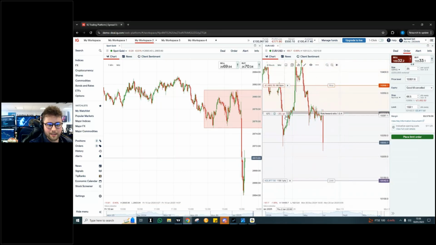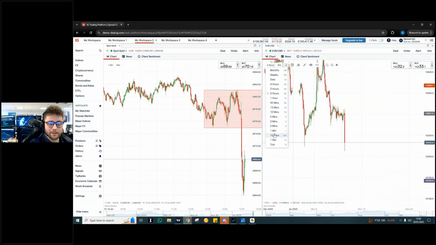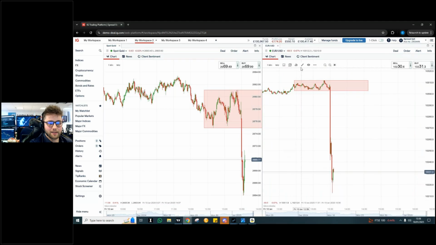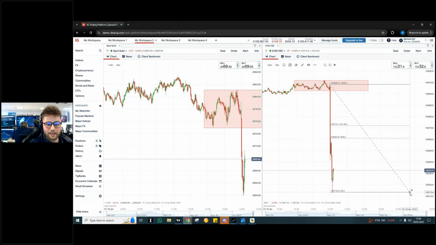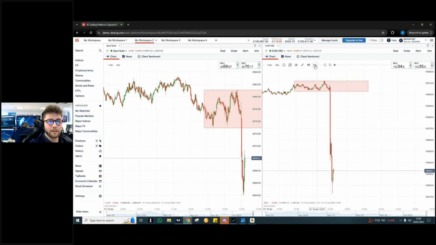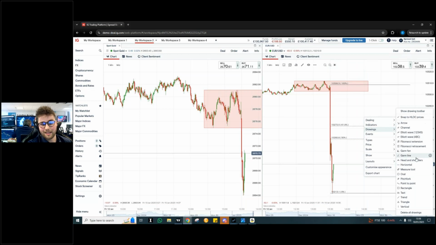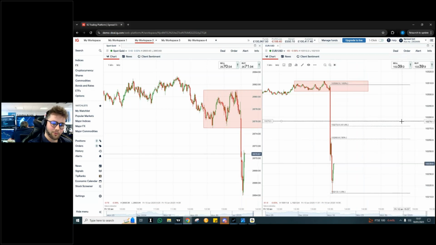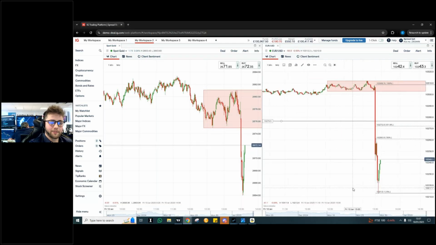But how you would choose to manage that, you could trail a stop loss. We could say, let's see where the price is at the moment. If we get a bit of a pullback, I'm going to allow this market to come back to a retracement of that previous move down, and I am going to move my stop loss from above the top of the range to behind this 61%. And then if the market does retrace and it goes back to 61, it's probably going to end up retracing all the way back up to the top. Or you close it, take the cash, and come back for the next one.